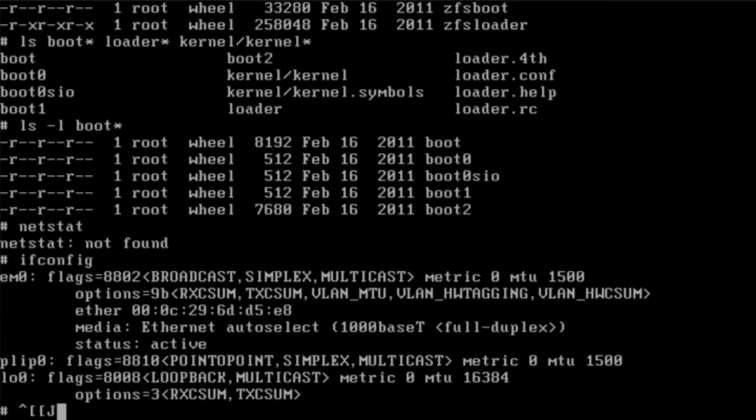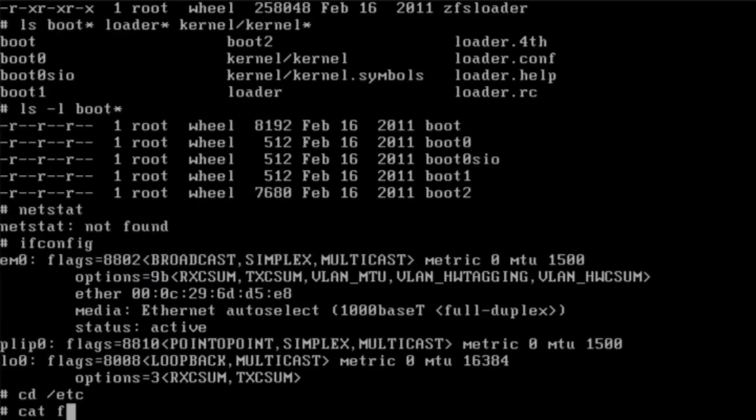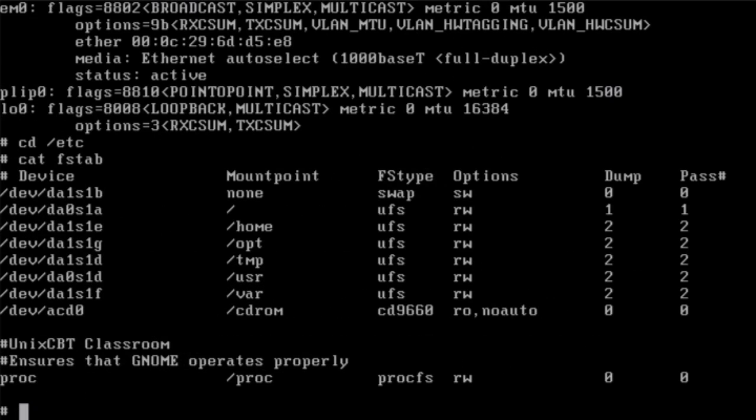That means we can now do things such as mounting file systems to debug problems, for example, or simply backing up content in exclusive mode without running the risk of the content changing. So that's why this mode is particularly important. Now, how do we know what to mount if we had to troubleshoot something? If you navigate to etc, there's a file called fstab. This is the file system table file. This spells out the various file systems that are available.